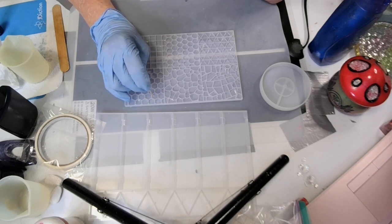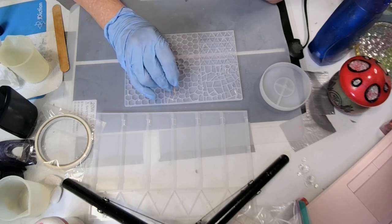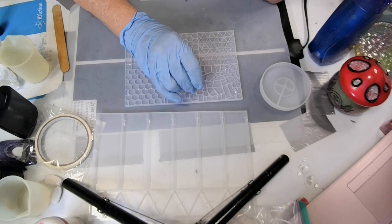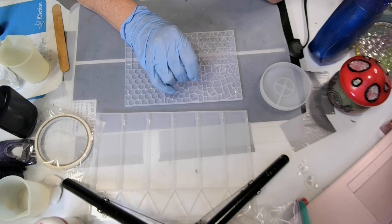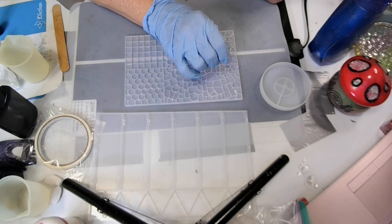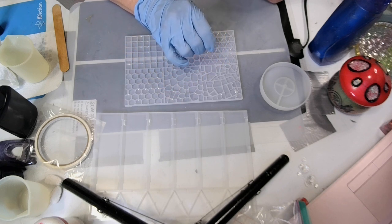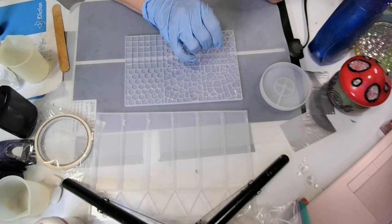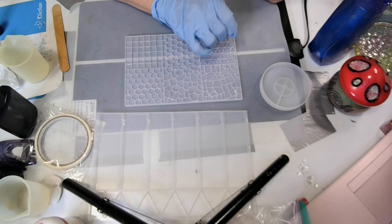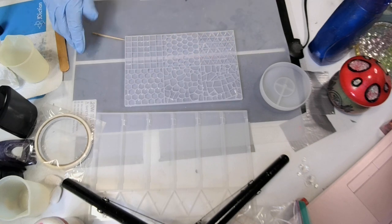Unless I change my mind and want to put something in there. Because it's kind of clear, you know? Want to throw something in there. Yeah, I think I do. So let me find something. I'm going to find something. I'll be right back.